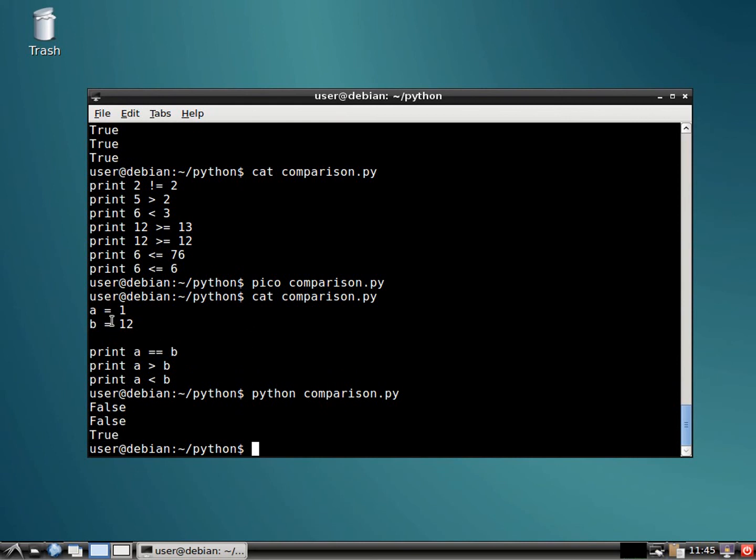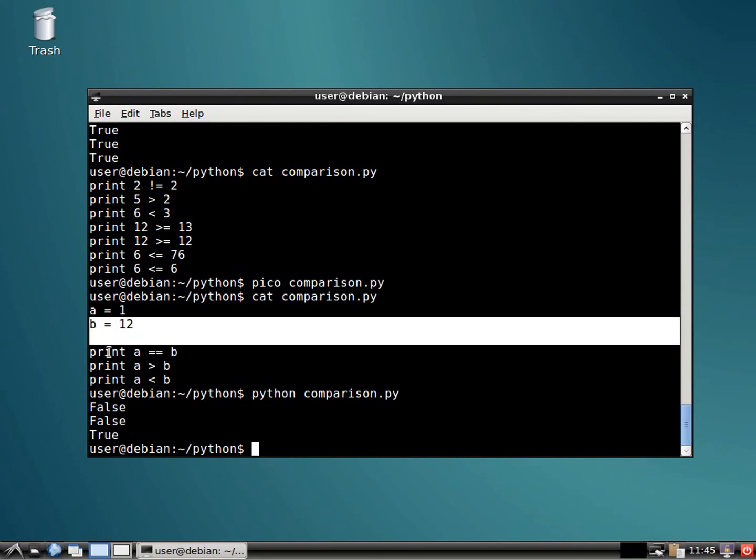So have fun with these. Practice with strings, practice with numbers, practice with variables. And we'll get this a little bit more interesting once we get into the if statements and the loops, because we definitely need conditionals, or otherwise you're going to be stuck in an infinite loop, which is pretty crazy.